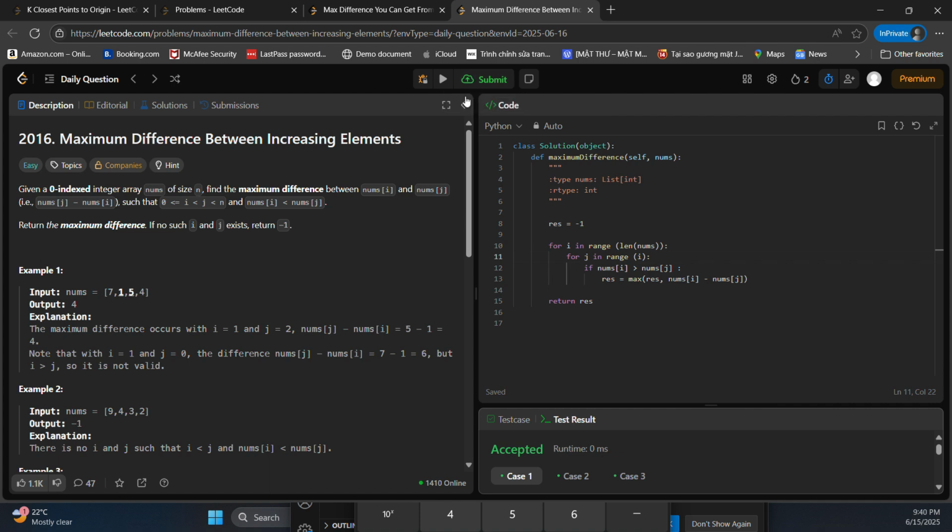Okay, so this one is one solution, but I think we can optimize this one, because if I do it this way, the time complexity will be O(n squared), and I think we can reduce the time complexity by removing the for loop.